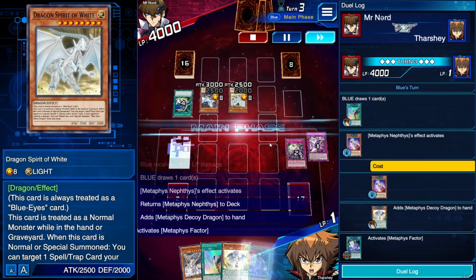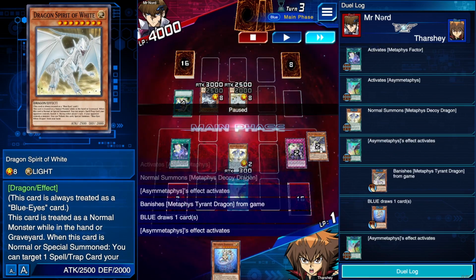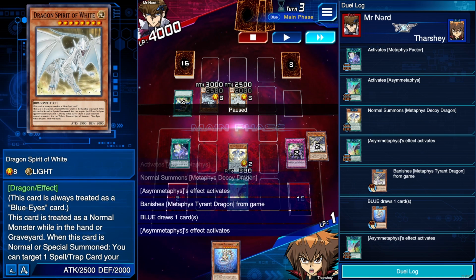We're perfect. We use our Nefty's effect. So we use Nefty's effect over there, guys. We added Decoy Dragon to hand. Our normal draw was a Sim Metaphys. If we hadn't drawn a Sim Metaphys, I would have searched for a Sim Metaphys with Nefty's instead. Because we pulled the Sim Metaphys, I pulled Decoy Dragon instead.